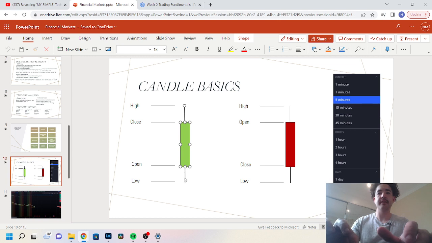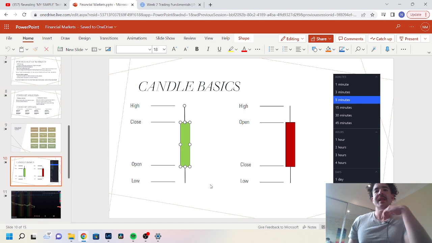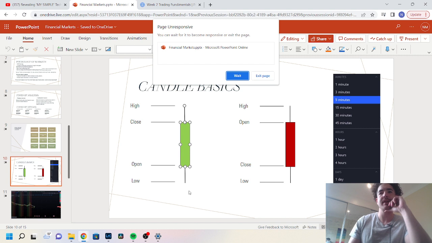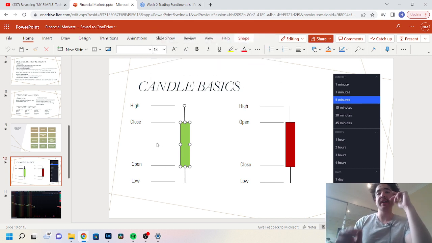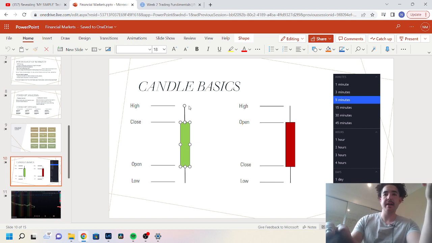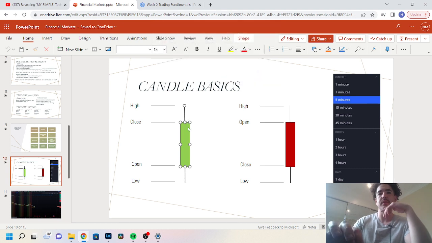For example, the next candle would open here and then move up or down depending on what market conditions are happening at the time. Same thing, vice versa. It pushed all the way down, but then it pushed its way back up to the high, and then came back down and stopped there.